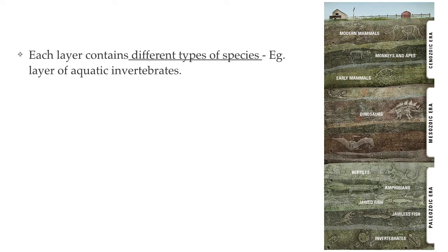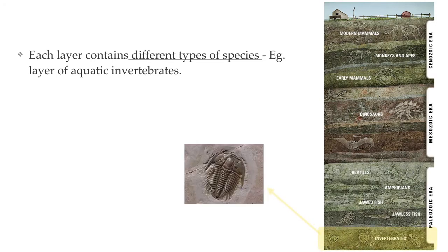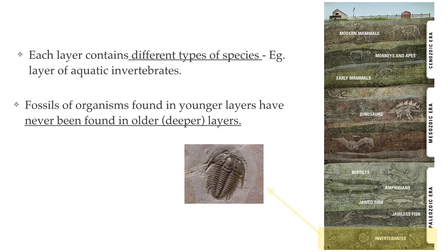The organisms also tend to become more and more complex the younger the rock gets. Fossil species found within different rock layers reflect different time periods of Earth's history. For example, the beginning of the Cambrian period, at the start of the Paleozoic era, is the time when the first invertebrate organisms with shells were the dominant species. Trilobites in particular are found in large numbers in the fossil record from that time period. Fossils of organisms found in younger layers have never been found in older layers, so we would never find the fossil of a dinosaur or a mammal in layers from the Paleozoic era.